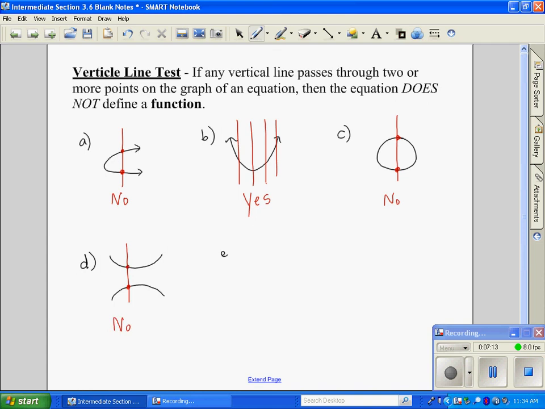If I have one that looks like this, and I try the vertical line test on it, if I draw a vertical line, it touches this point, but an open circle means it doesn't touch, so therefore it's only touching in one spot. This is yes. And then if I had one that was like this, a piecewise function, and I did the vertical line test to it, that one would be no because it touches here and here because they're closed circles, so it's not a function. So the vertical line test is a very easy concept to determine whether a graph is a function.